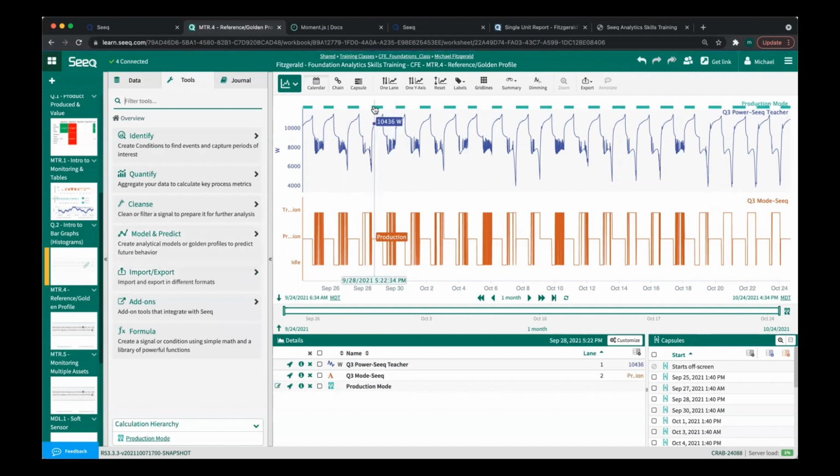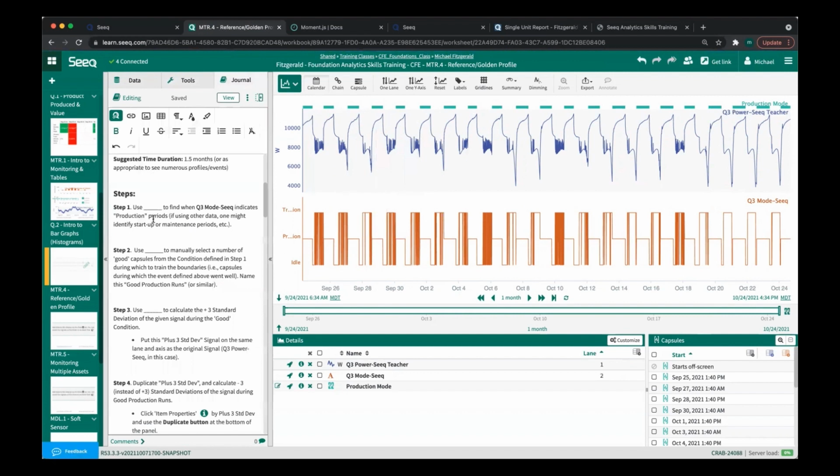And so now every time I'm in a production mode, I have already identified it here using these conditions, this capsule. So I'm going to save a work step. Actually add some information here. So I used a value search so that anyone else who came into my work could follow along with what I was doing here. So value search, and then we're going to call this a work step. And call it identify production periods.